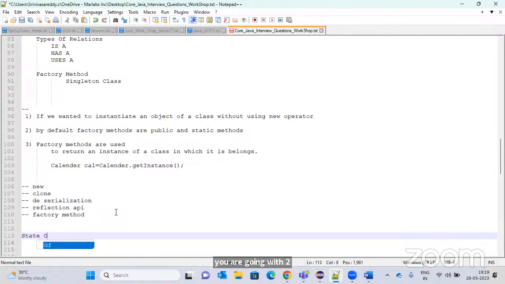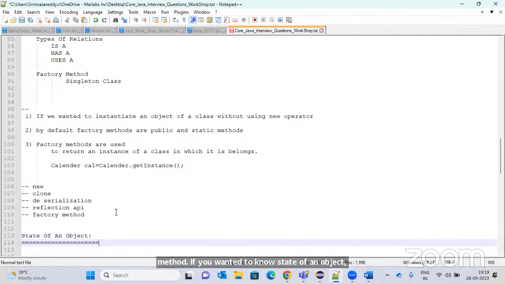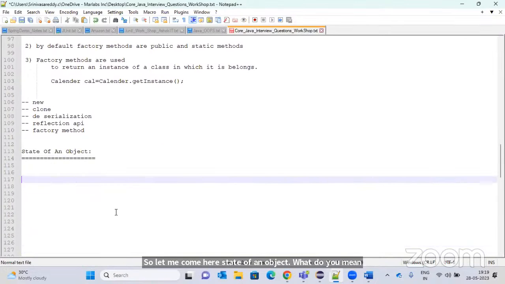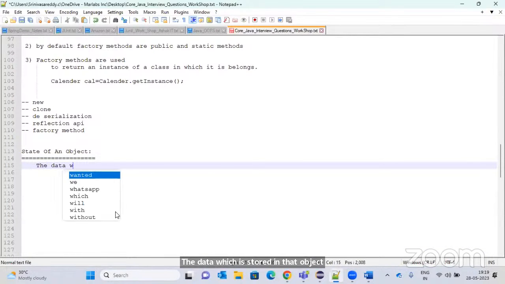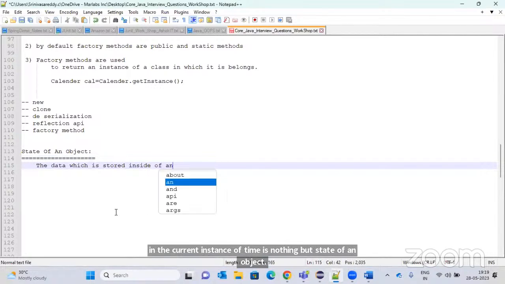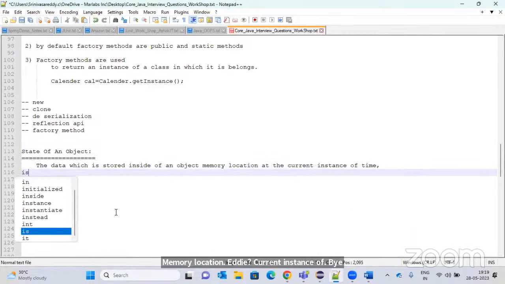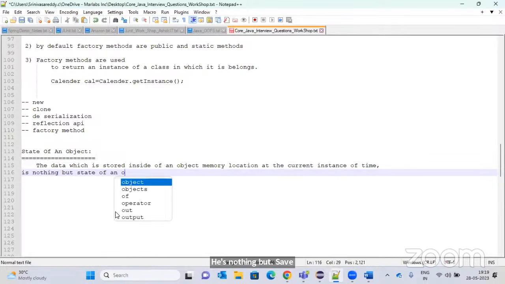So let me come here: state of an object. What do you mean by state of an object, guys? The data which is stored inside an object's memory location at the current instance of time is nothing but the state of an object.